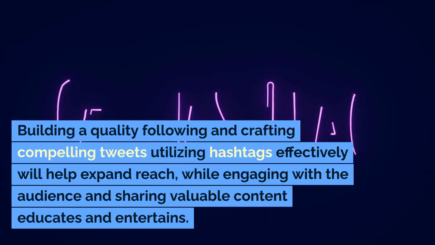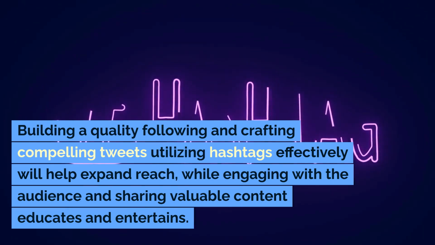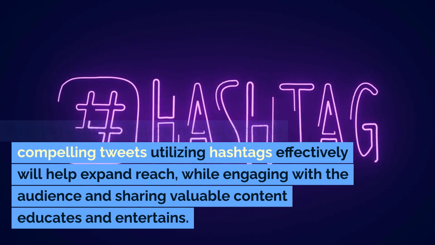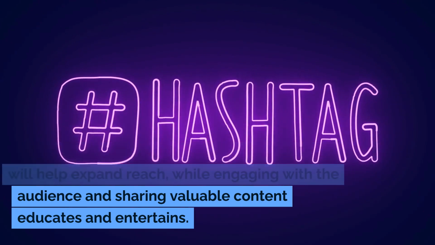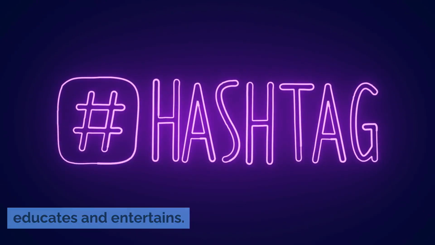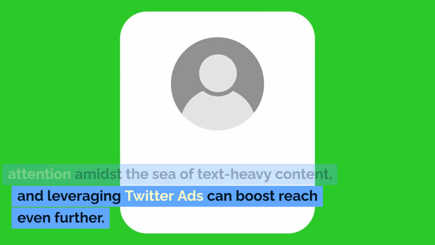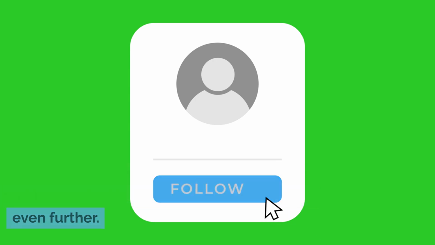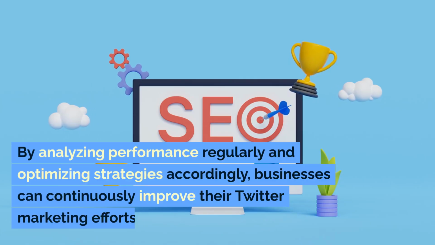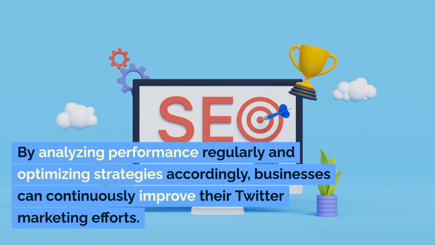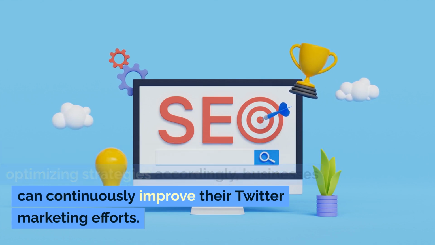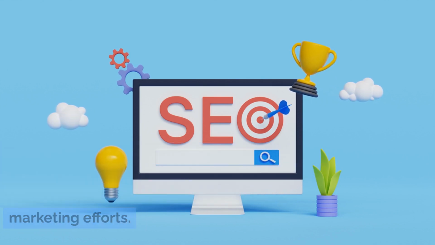Building a quality following and crafting compelling tweets utilizing hashtags effectively will help expand reach, while engaging with the audience and sharing valuable content educates and entertains. Visuals play a significant role in grabbing attention amidst the sea of text-heavy content, and leveraging Twitter ads can boost reach even further. By analyzing performance regularly and optimizing strategies accordingly, businesses can continuously improve their Twitter marketing efforts.